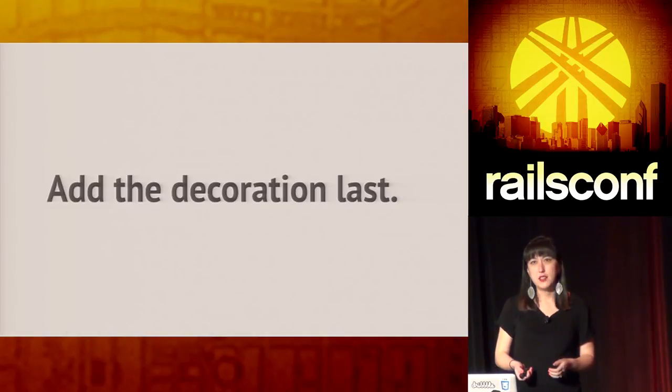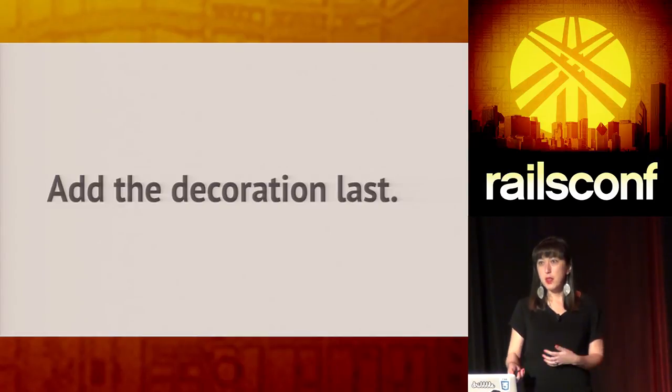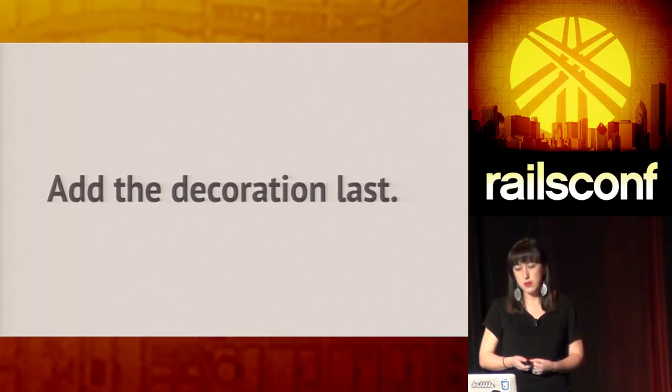Add the decoration last. This can be really tempting, too, when you're sketchnoting. You want to make it look really pretty, and you're trying to capture everything. But as I said before, there're always these moments in the talk where people are pausing or transitioning, or maybe the speaker is kind of boring for a little while. And you can use that time to add all those boxes and arrows and shading that you weren't able to capture earlier. And you can also use your post-its, again, to keep that backlog and help you pace yourself if you can't fill up the space.